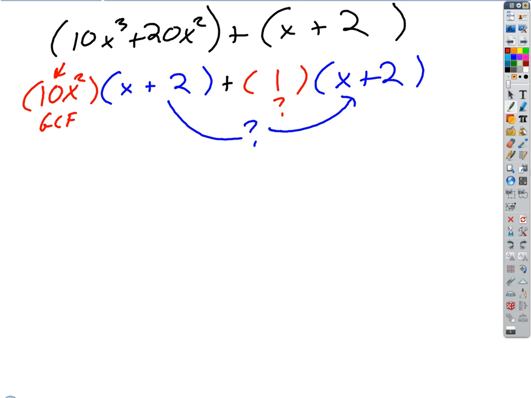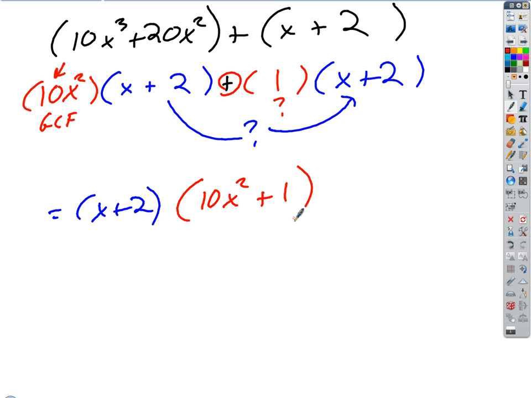And the answer we got was, let's factor out the common factor, which is the x plus 2. And then we're left with 10x squared plus 1, right? Now, this is obviously done because it's linear. This one, maybe it's obvious to you now, but because this is an x squared, this is a quadratic factor, we'd always have to ask ourselves the question, can we go further? Could we break that up into 2 pieces? Can we?